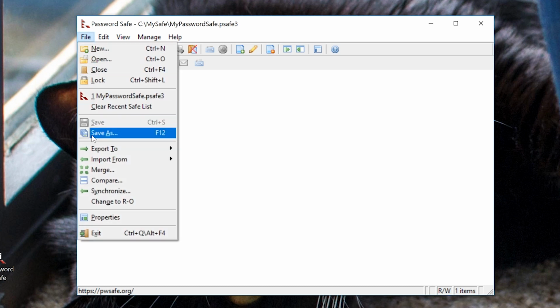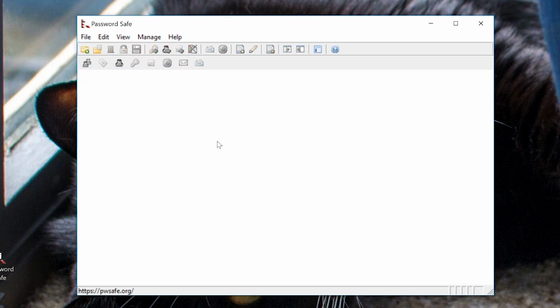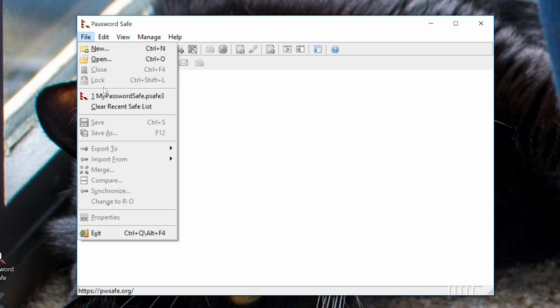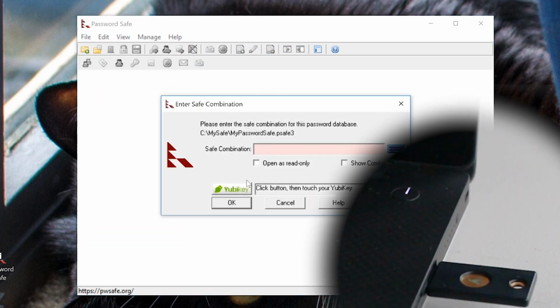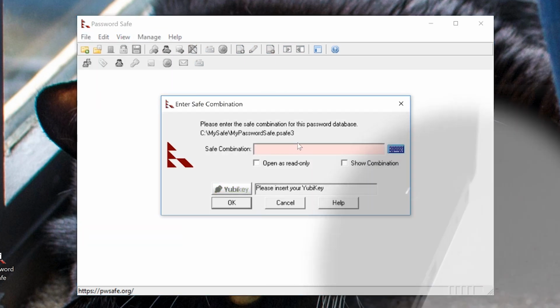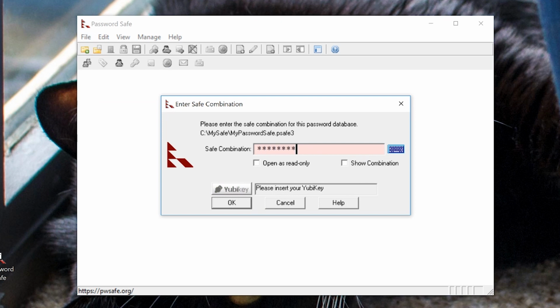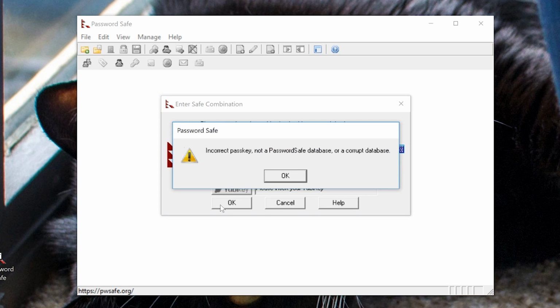So if I go here and close this, and then I go here and I open this, and if I remove the YubiKey and just type in our old password, it will not let me open the safe with the old password. I mean, it's physically impossible for this thing to do it because it doesn't have the YubiKey. The YubiKey has a secret. That's that thing we generated and set on the key. And without that secret being present, our password alone is not enough.